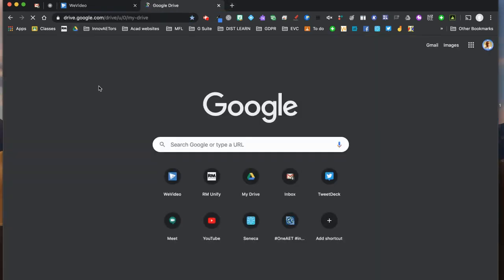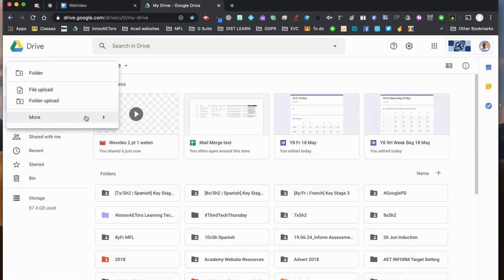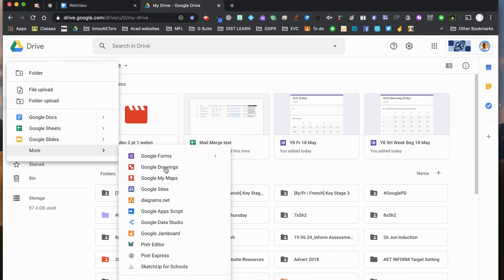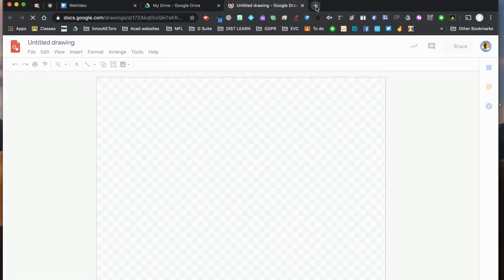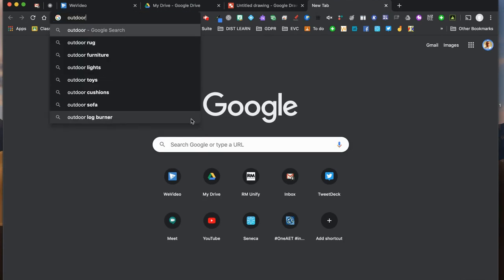I'm just going to go to my drive, and I'm going to go to New, and to Google Drawings. And then I'm going to find something that I want to make into a green screen effect. So in this case, I'm looking for an outdoor cinema.